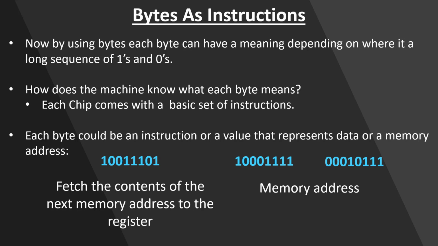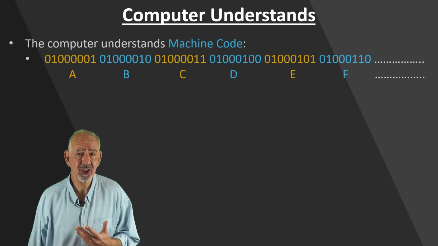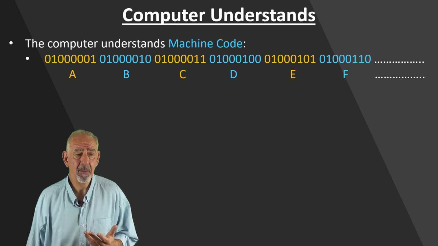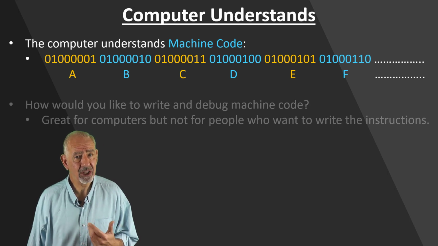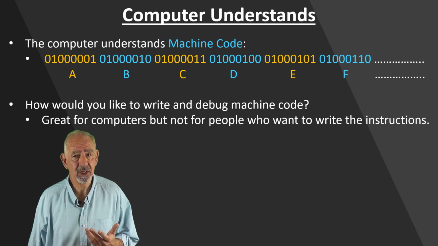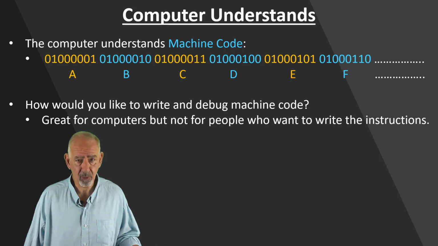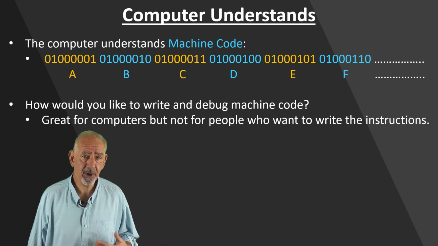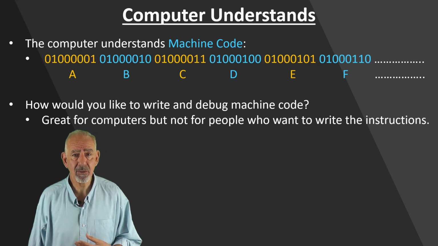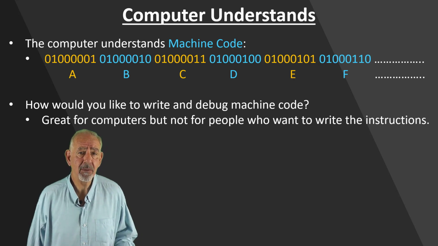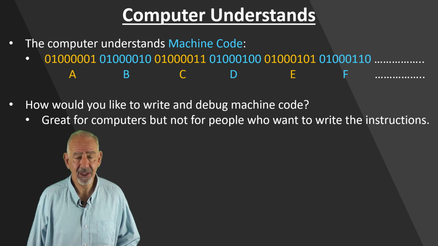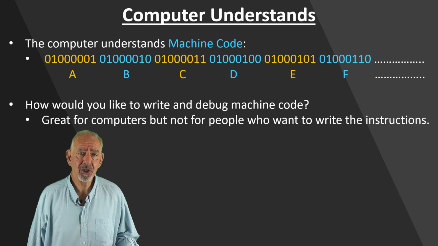And there's the problem, because the computer understands zeros and ones, or machine code, but humans find it quite difficult to work with zeros and ones. Can you imagine having a program with thousands upon thousands of zeros and ones together, and then having to look at the program and decide what's going to move and where? Or worse still, somebody wants to make a change. So how do you find the particular sets of zeros and ones that you're going to change? Very, very difficult. But you know, assembly language is very close to that, but it's still the same thing.